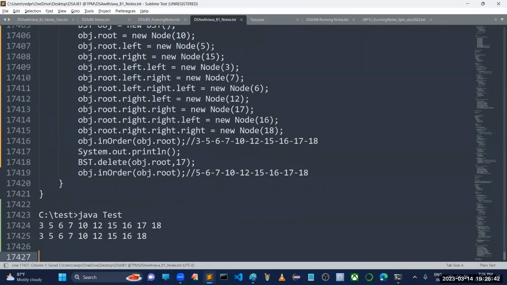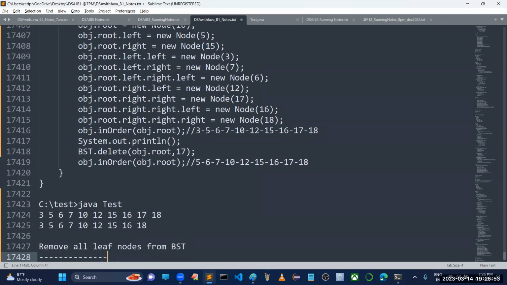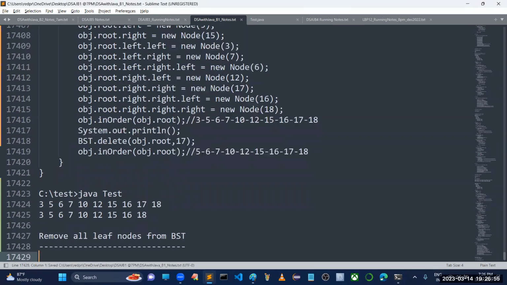So the next operation is that I want to remove all leaf nodes from the binary search tree. I have a binary search tree. My requirement is that I want to remove all the leaf nodes.